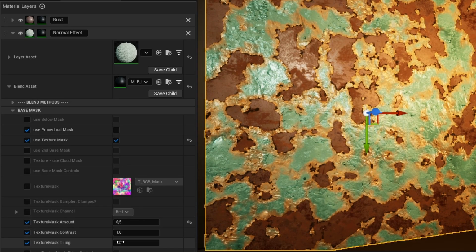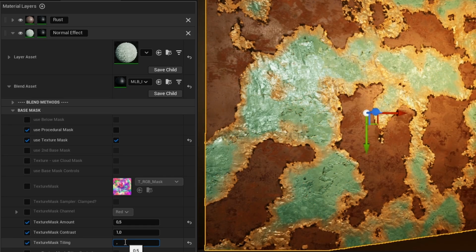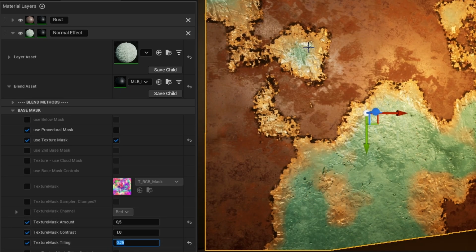So I want to lower the tiling first, 0.5, 0.25.